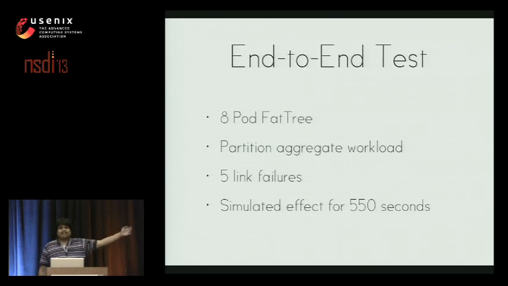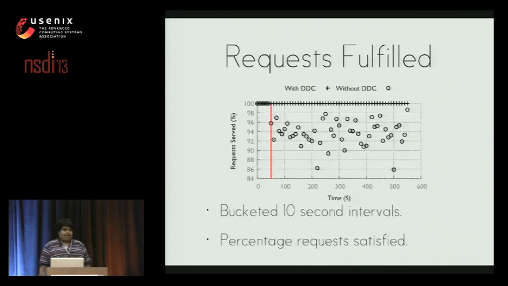During these 550 seconds, there is no control plane convergence, but we are using ECMP. So in cases where multiple paths are available, you can in fact take multiple paths. And we look at the percentage of requests that are fulfilled, bucketed into 10-second intervals. In a result somewhat similar to what the F10 result will show in a couple of days, even despite all of this available redundancy, certain failures can affect fat trees pretty poorly, and at the worst, we see something like only 86% of requests even reaching the server that has to respond to them.